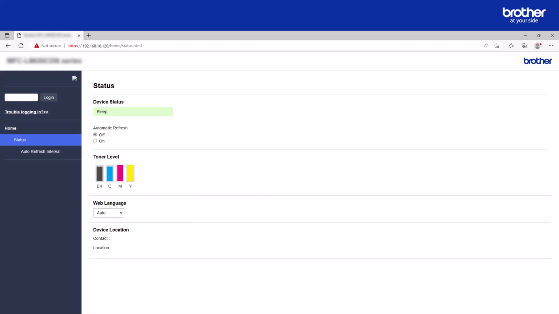Doing this will send you back to your Brother machine's internal web page, as it does for me, where I will need to type in its admin password and click the Login button.